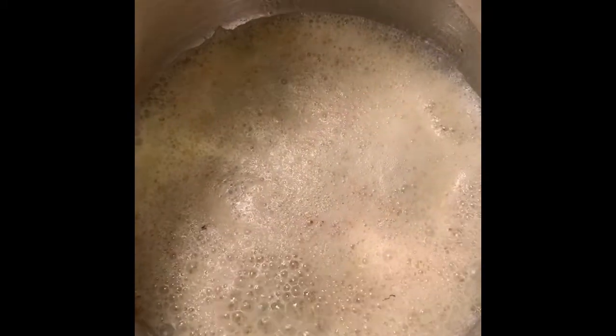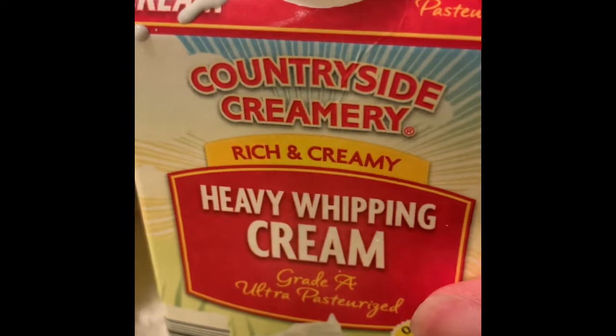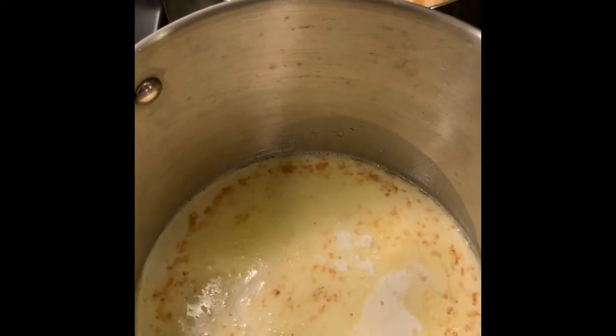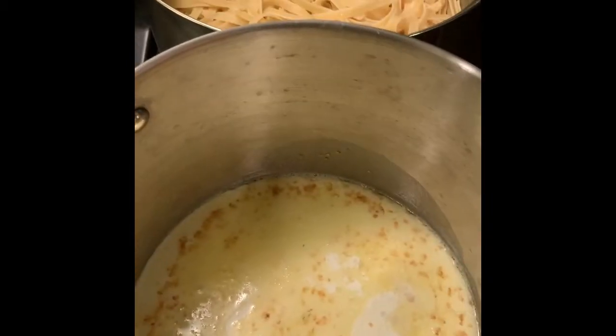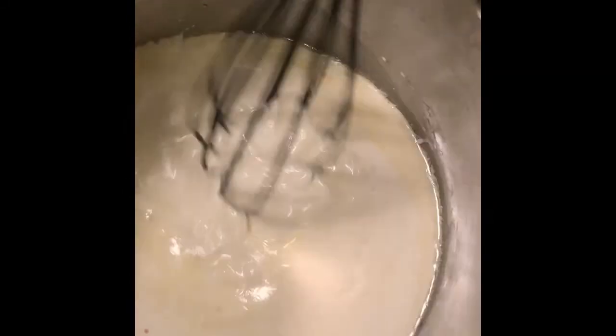All right, once the butter has melted, you pour your heavy cream in there. Now, if you buy a bigger carton than this, you do half and half. So you do half for the first session and then half later. So after you pour half of your heavy cream in, you let it boil for a bit and then you put your Parmesan in. Before it comes to a complete boil, you just want to stir everything in.